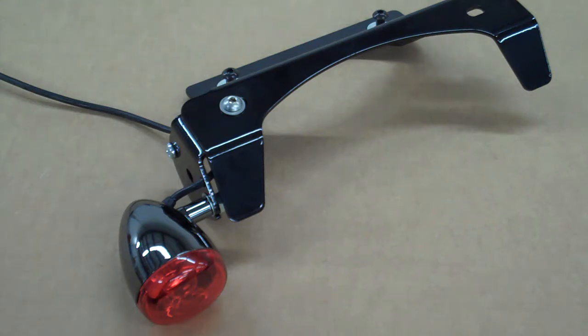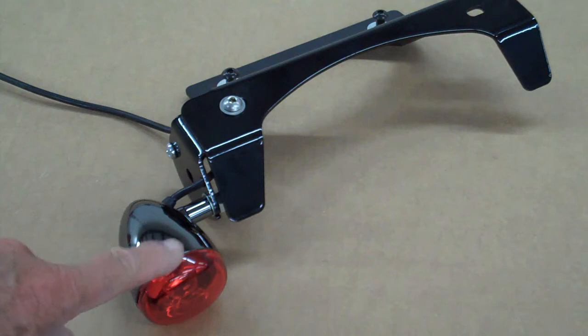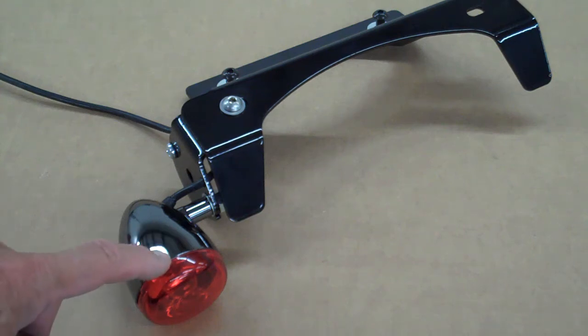Okay, if you'll notice here, I've put the red lens on the light to indicate to you that you need to run the red bulb in the back. That's really important, because if you're running running lights and signal lights, it has to be red. So run the red bulb in the back.